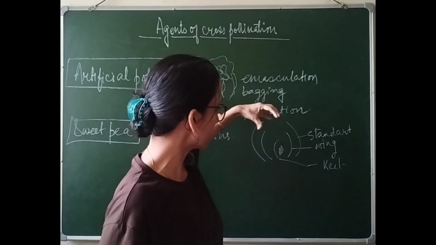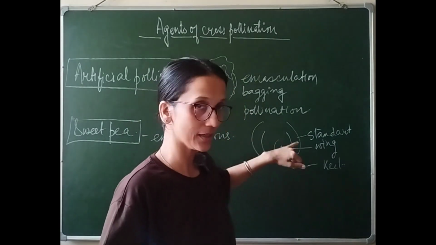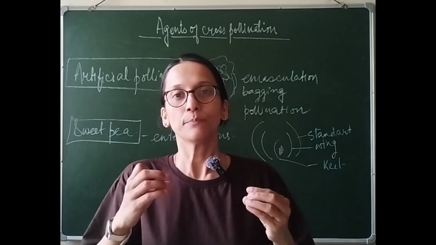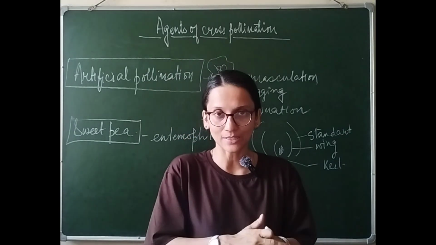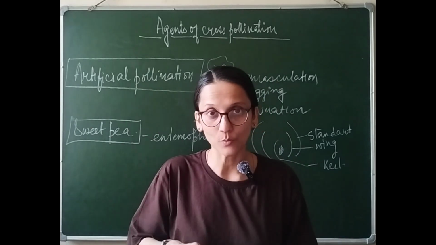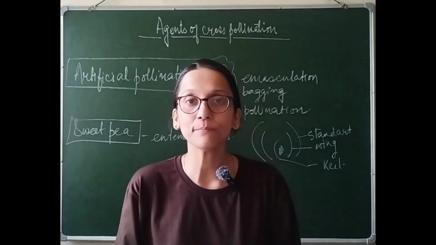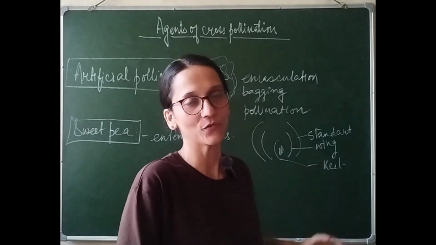So when an insect comes and sits on this flower, it folds the standard, the wing and the keel, and when it does so, the pollen grains are exposed to the insect. So they attach to the surface of the insect, or if the insect is coming from another flower, it already has pollen grain attached on the underside of its body. So now it will simply shed those pollen grains on the stigma of the same flower.